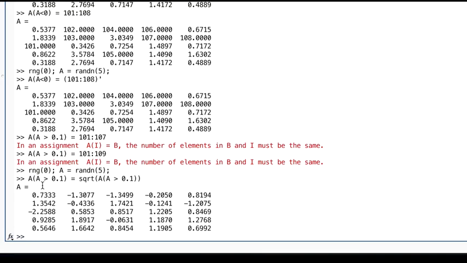Then over here on the left, it used the same logical indexing that we used on the right and identified the same set of 17 elements as needing to get new values. And then finally, it assigned those 17 values in the same column major order that it generated them over here. It all works perfectly. MATLAB wins again.